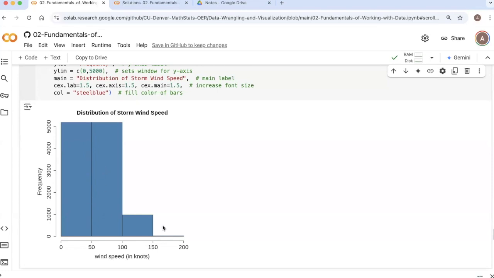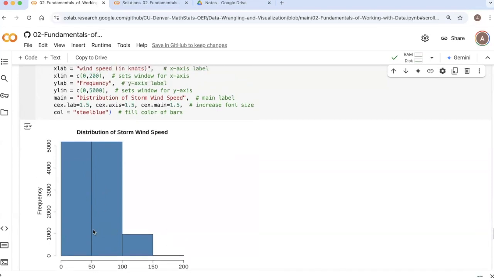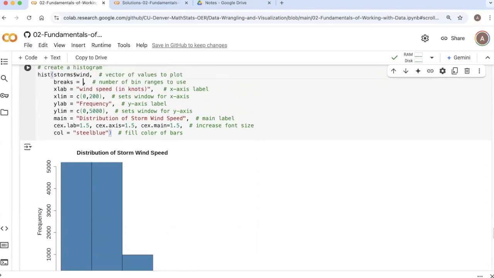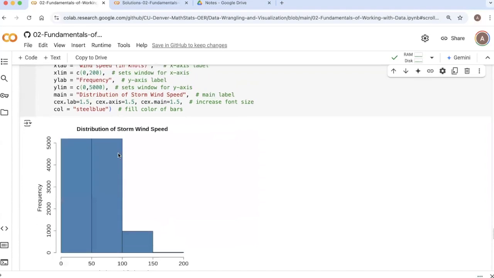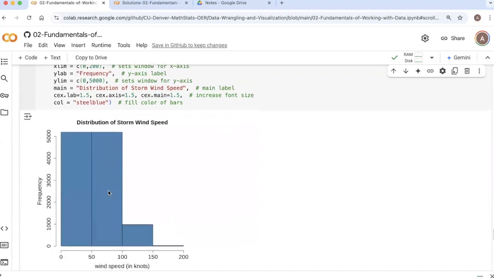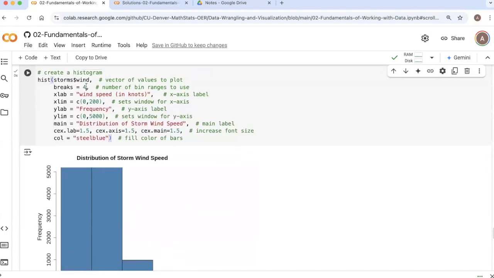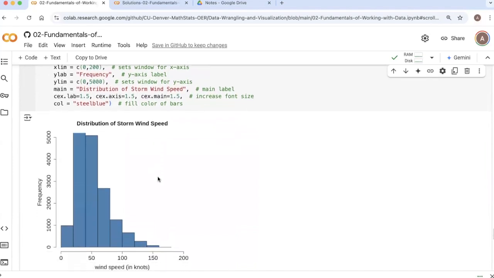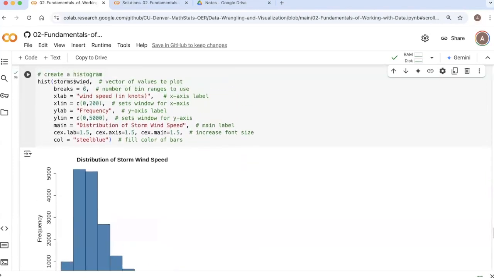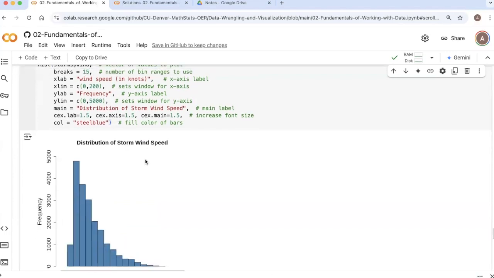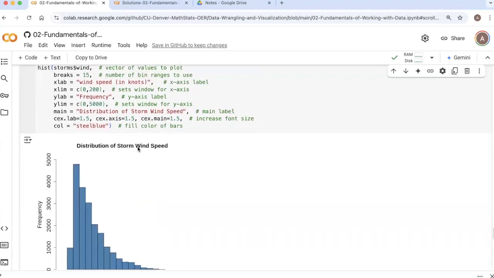It gave me 4 bins over here because I have 1, 2, 3 different breaks. I can choose 4 for my breaks, and now I've got 1, 2, 3, it still has the same number of breaks. So by changing this value, it's going to change the number of bins that you have. Maybe not exactly the number that you want, but you have some control over how many bins you have by changing that option in the histogram.